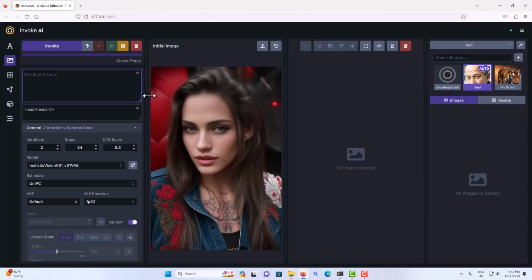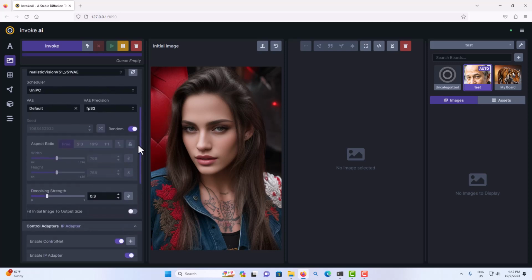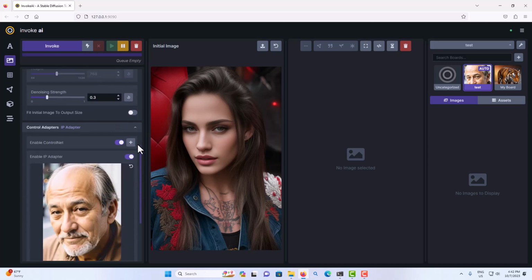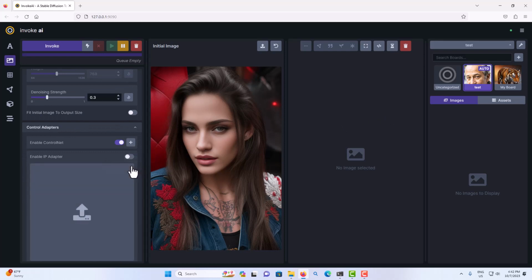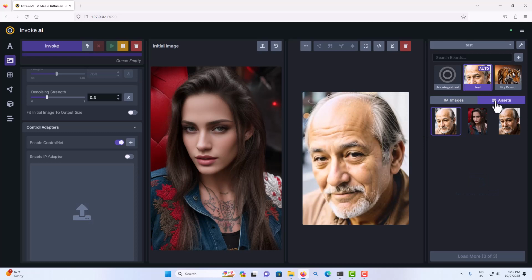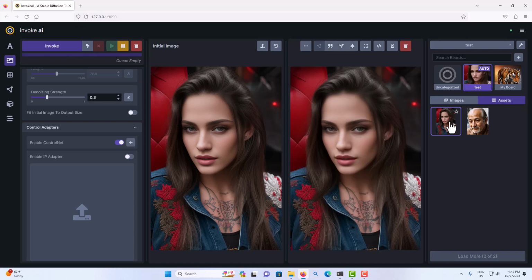And how can this be useful in here? There are a lot of ways, and I'm just going to show you one of them. And if we go down to the IP adapter here, I'm just going to remove that image right here and delete that. This is from the asset browser. You can see I got two different ones here. Here's the darker one. This is the original one, and this is the one I did with gmic. I'll just go ahead and delete that, and we'll just start all over here.